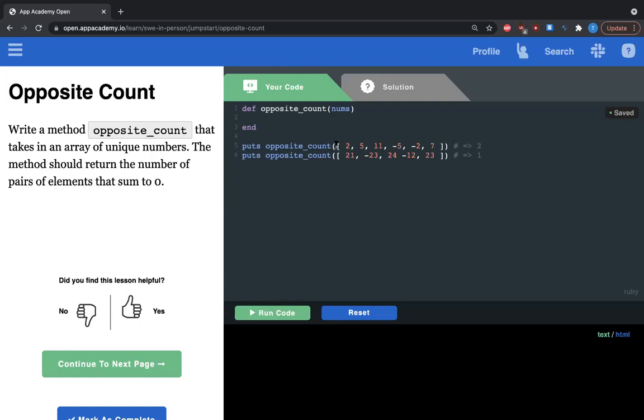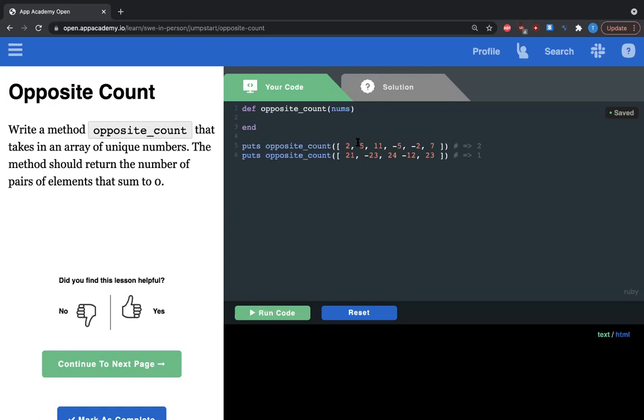So what we'll basically do for this one is use that same pattern from last night's lecture, where we use a nested loop to get all pairs of an array. And for this case, we'll want to get all the unique pairs. And the reason for that is because remember that all pairs is going to count 2 and -2 as one pair, and -2 and 2 as another pair. But these are the same 2 elements, right? These aren't different elements, they're the same 2 elements, so they should still just count as one pair. So we want all unique pairs.